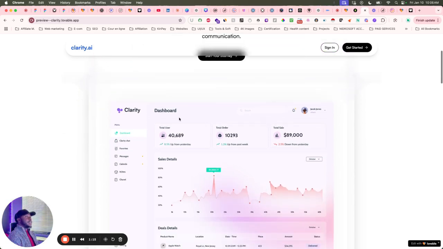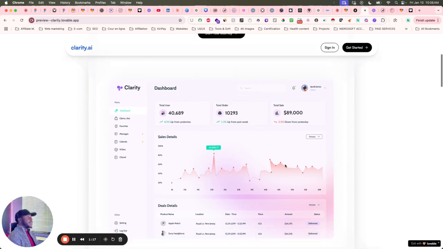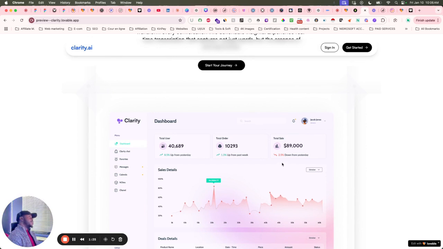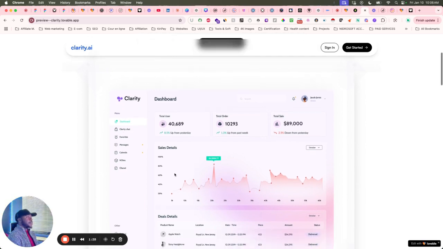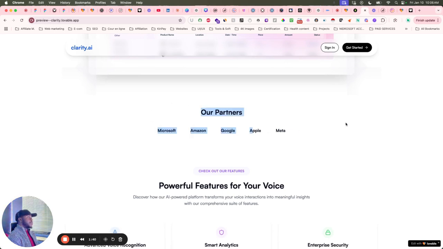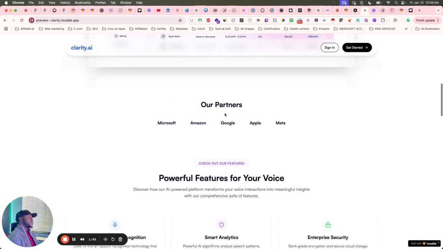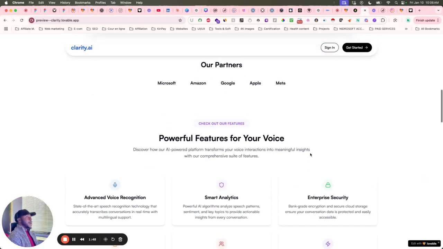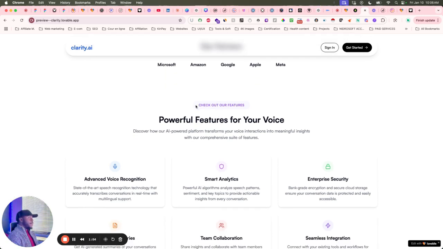Then I added this dashboard that looks exactly like what we are trying to achieve. Moving forward, I will be updating a couple of things. We're going to update our logo to have this one, and I'll show you exactly how to do that. I also added a partner section right here. When I started building it, I realized I could style it more by adding a tag that tells you exactly what section you're in. After adding this tag, I started using it in every single section.